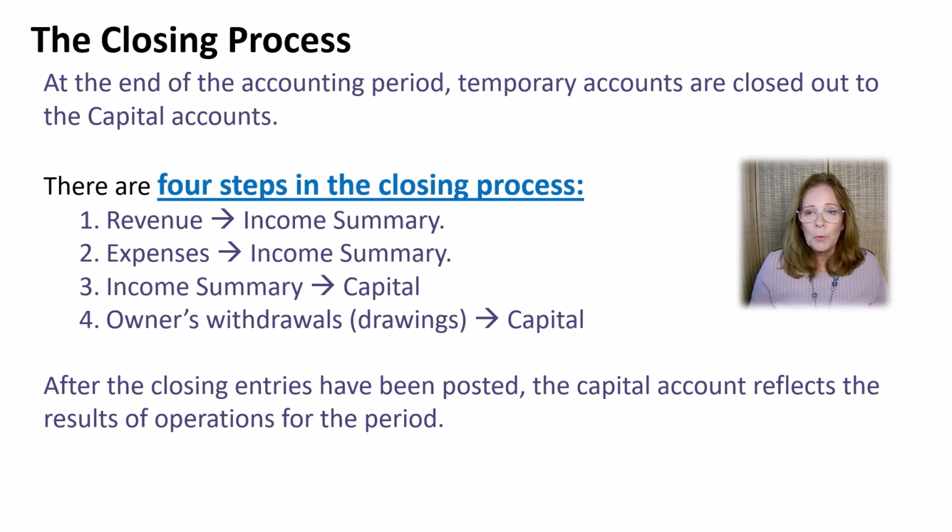In step 3, we verify that the balance in the income summary account agrees with the net income from the income statement, which tells us that we've closed all income statement accounts. And only then do we close the income summary account to the capital account. And in step 4, we close the owner's withdrawals or dividend accounts to the capital account as well.